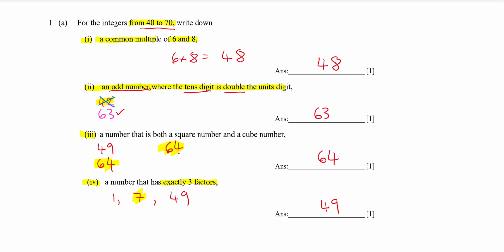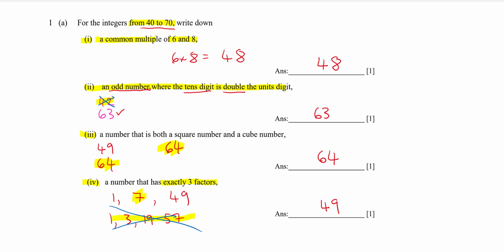If you tried any other number, you can see you're always going to get more than 3 factors, or if it's a prime number, you're just going to get 2 factors. So for example, if I picked the number 57, well, 1 is going to be a factor. 3 divides into 57, but then we need to think, 3 times what is 57? And it would be 19. So straight away, we've already got 4 factors, so it can't be 57.